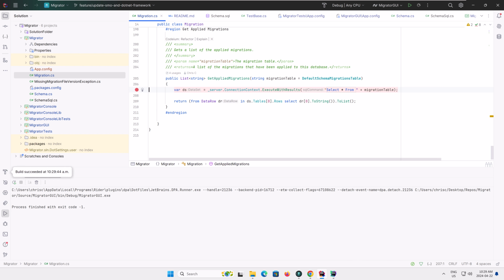Oh, I did get rid of that legacy application thingy from the config. Maybe that's what's causing problems. Oh, I should remember to update that. Migrator app.